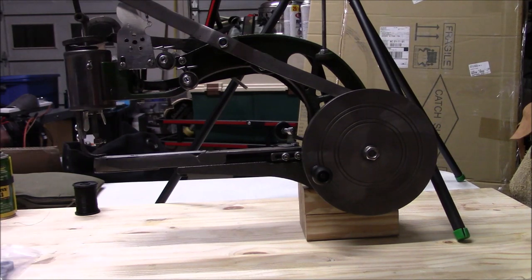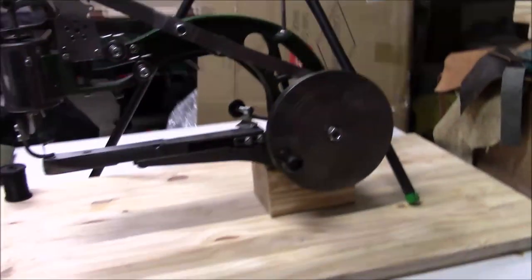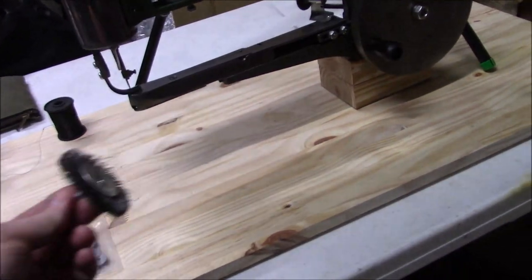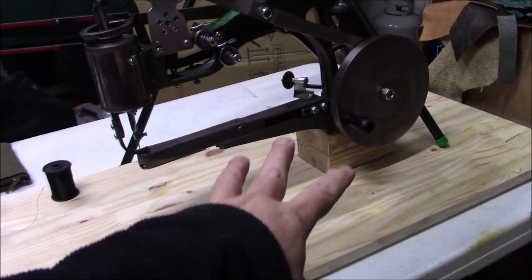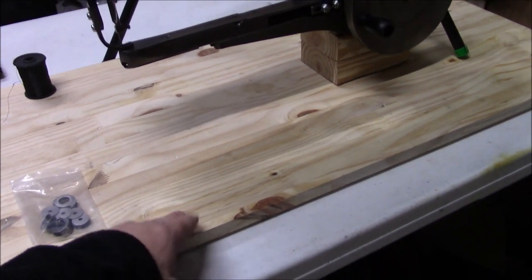There are a few things you're going to want to do when you get yours. You're going to need a drill, some sandpaper, some basic files — things like that to get it at least usable. If you look, I have it mounted here on a wooden base that did not come with it — I made all this. It came from Lowe's. The machine comes with an odd-looking tripod thing that is pretty bad, but you could probably make it work.